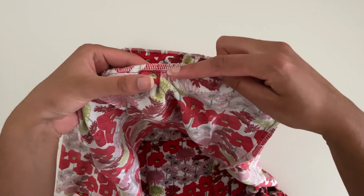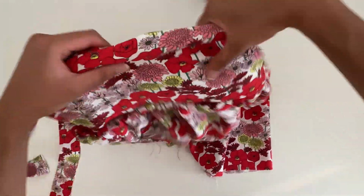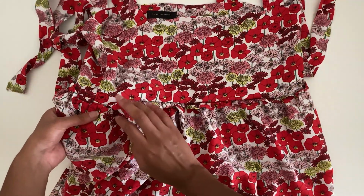So I've just finished the entire seam and overlocked the edge, and this is what it looks like. If we pull the top right side out, we can see this really cute ruffle that is neatly finished. Now the rest of this dress uses the exact same techniques for attaching the skirt as it does the 2 extra skirt layers.